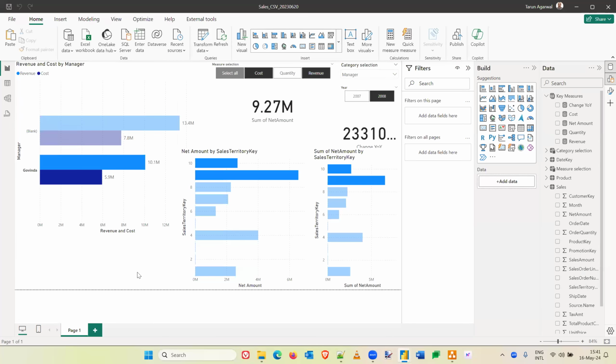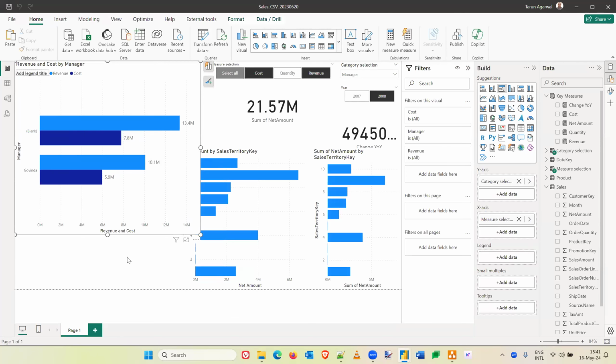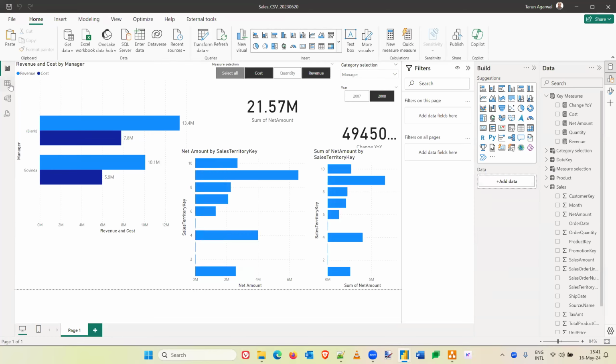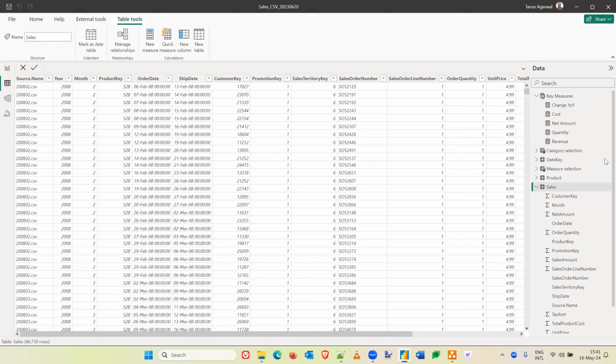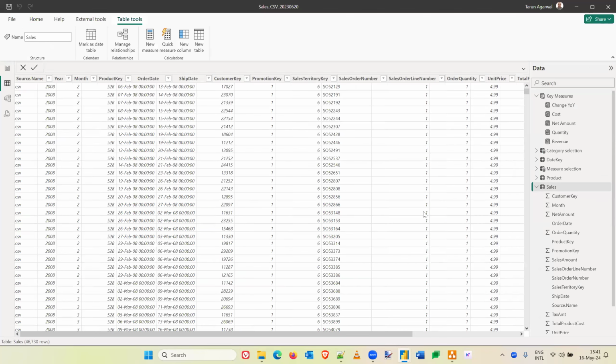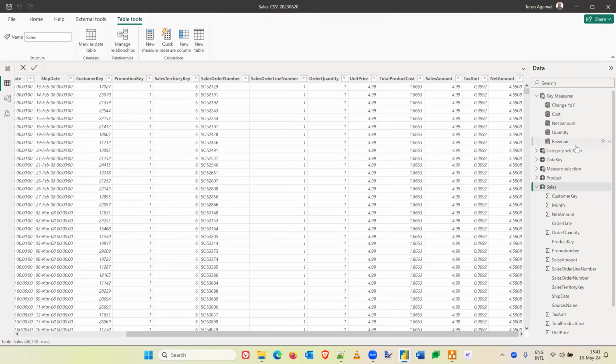At this point, if I look at my data, this data table has not changed.